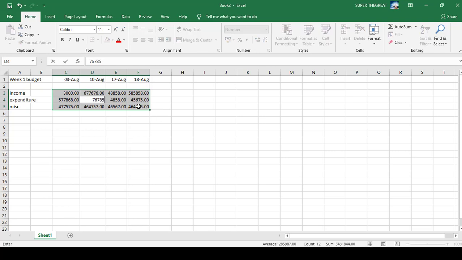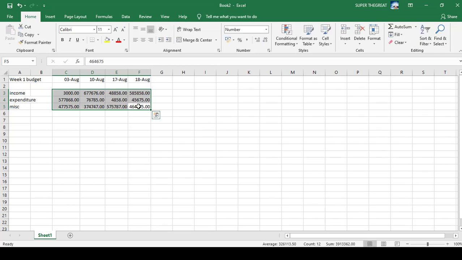So enter, we go column by column, tab key, we go sideways. So you see that to keep working within that range, it will not go outside the range. So it moves with the enter key column by column, and the tab key moves row by row.